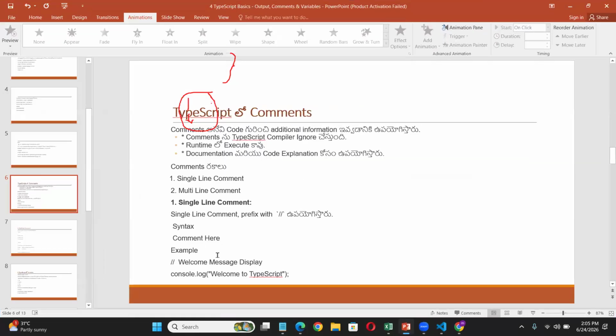Now what have we learned here? We learned how to use console.log to display a message. Second, how to write a single line comment, and how to write a multi-line comment too. We got the idea. So is there any difference here? We learned console.log in JavaScript. Single line and multi-line comments work the same way in JavaScript, here also the same thing, okay.